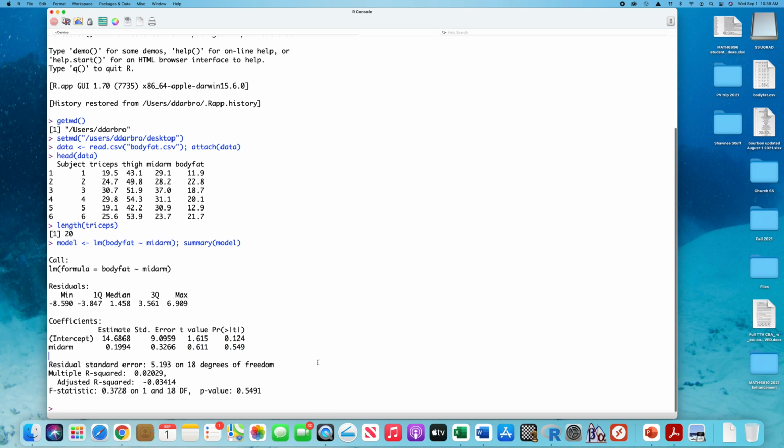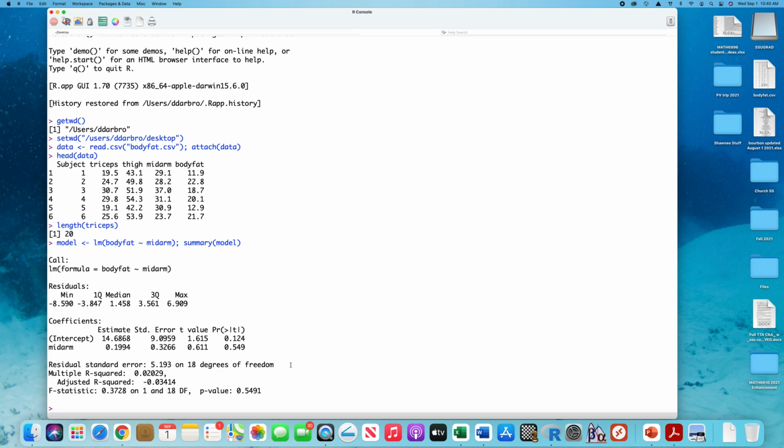Now, a few of you got confused and reported this information down here. In the simple linear regression world where we have one predictor, it turns out that this line and our coefficient line will be the same. But the F statistic is actually the model diagnostic. When you have one predictor only, the model diagnostic and the coefficient are going to be the same. So the 0.549 and the 0.549 again have the same p-value because we only have one predictor, but notice that the F statistic is different.